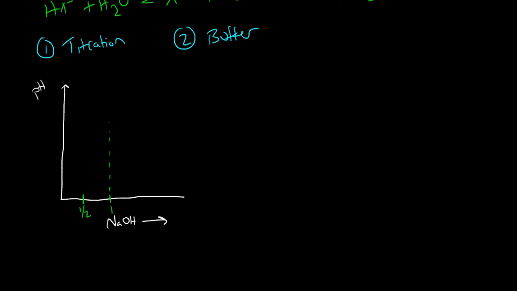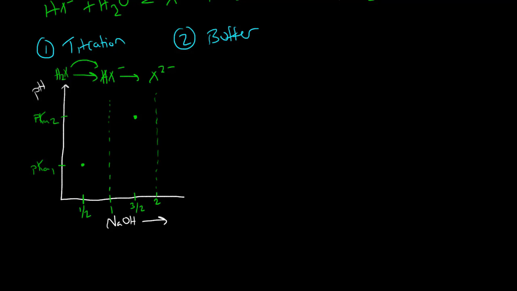So this very first equivalence point is when we've converted all of our H2X to our HX minus. Alright, so we've reached our first equivalence. We've converted H2X completely to HX minus. We can then go through a second half equivalence point, or a 3/2 equivalence point, and then our equivalence point number 2 is when we've converted all of our monoprotic acid to X2 minus. So we know at the first half equivalence point, just as we've learned in the past, this is going to be our first pKa, so pKa1. And then at the second half equivalence point, this will be where we're at our second pKa, so pKa2.